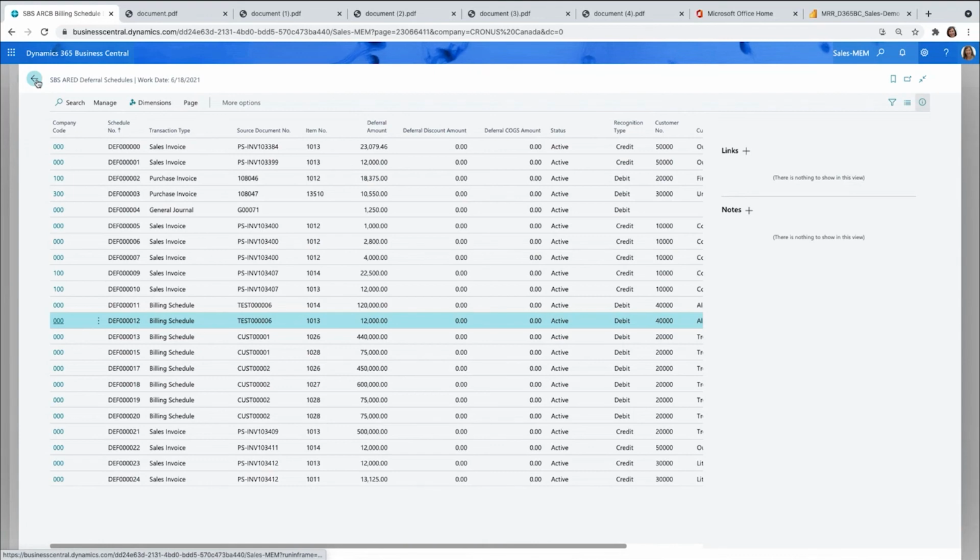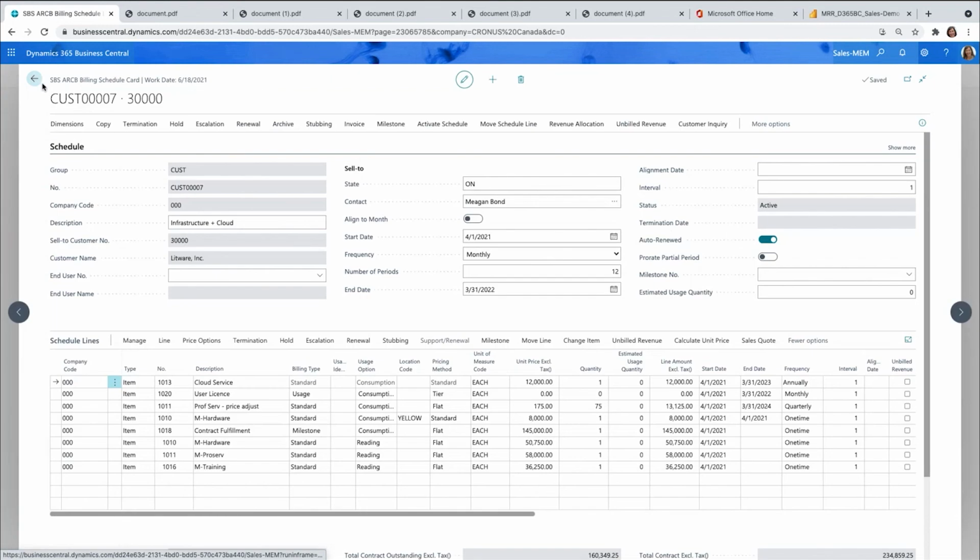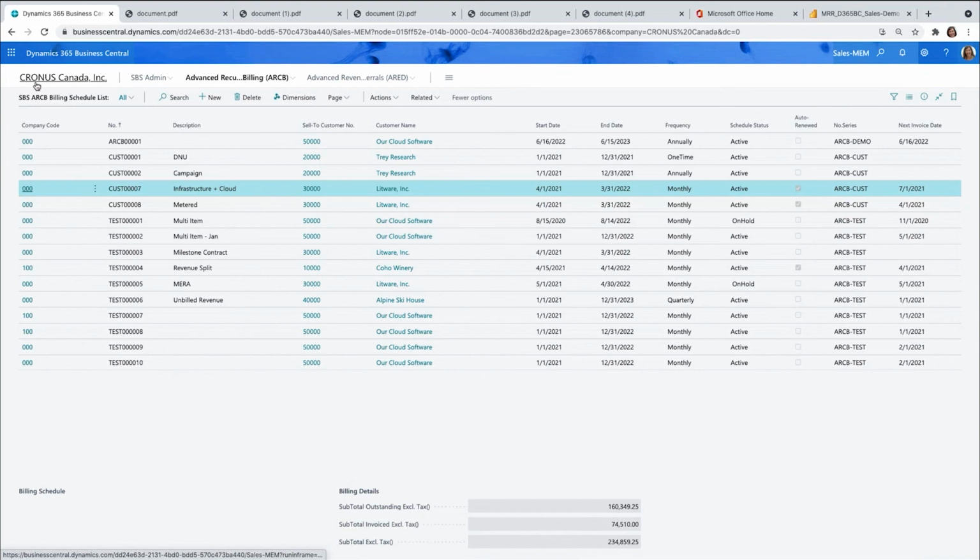So, that's just an example of straight line. Like I mentioned, we could also do event-based. We could do percentage of completion, where on each month we go in and indicate, here's our new percent, here's where we're now at. We've reached this percentage. The system's going to calculate those differences and go ahead and recognize them for us. So that's kind of the recognition side of things. We talked about how it's recognized immediately or it could be deferred. But the last item I want to show you in terms of the recognition is the mirror side of things, that multi-element revenue allocation, where we might have different deliverables where we need to reallocate the revenue and we want the system to track it automatically.